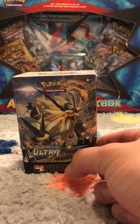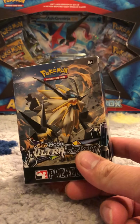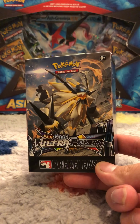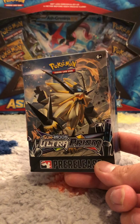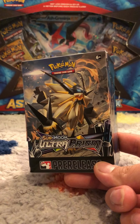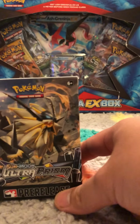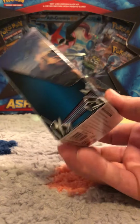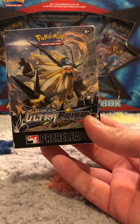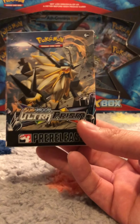Some people are probably lucky already, got the booster box, opening it. But I got this as a birthday gift from my wife. She contacted one of my good buddies that gave me the other two pre-release packs. His name is Nick. He works at Land World in Maplewood. He got me the hookups, so shout out to Land World. And thank you, Nick Sean.